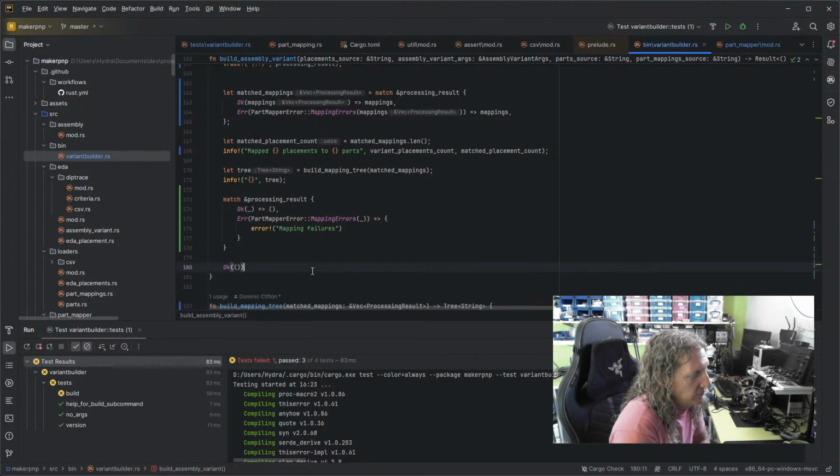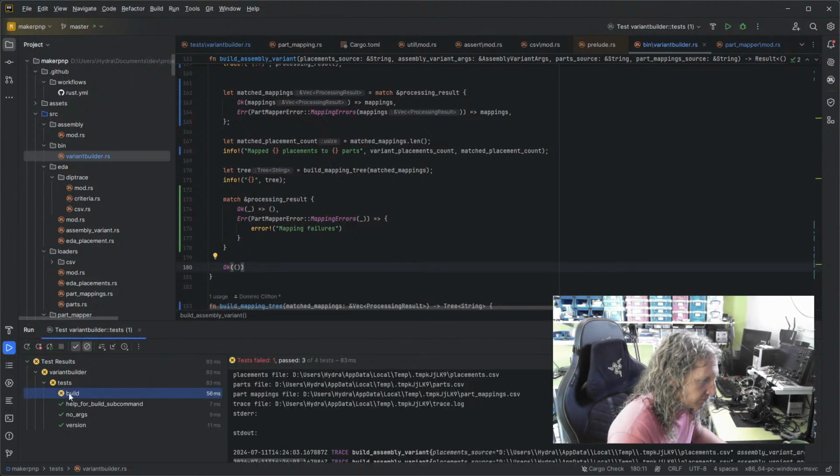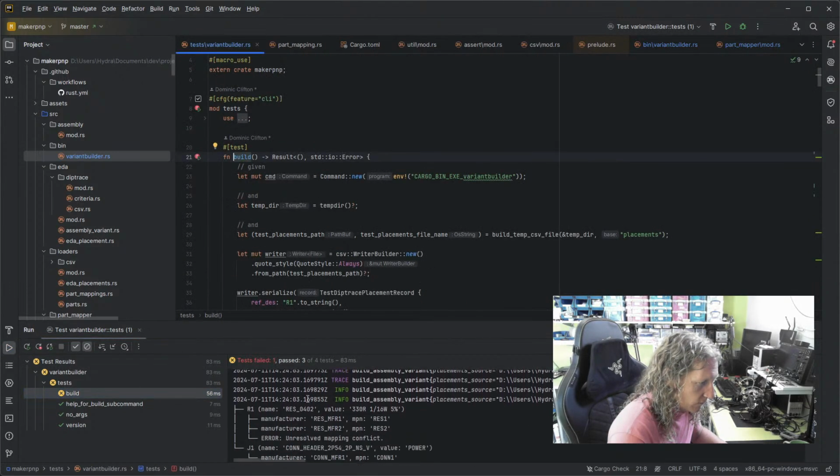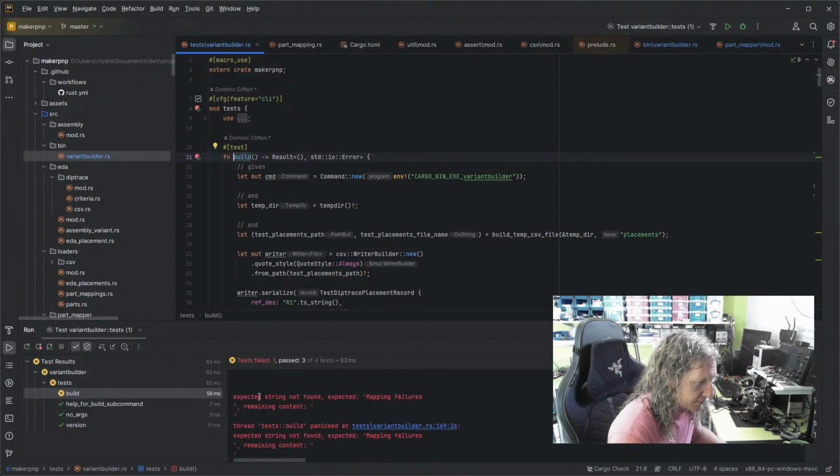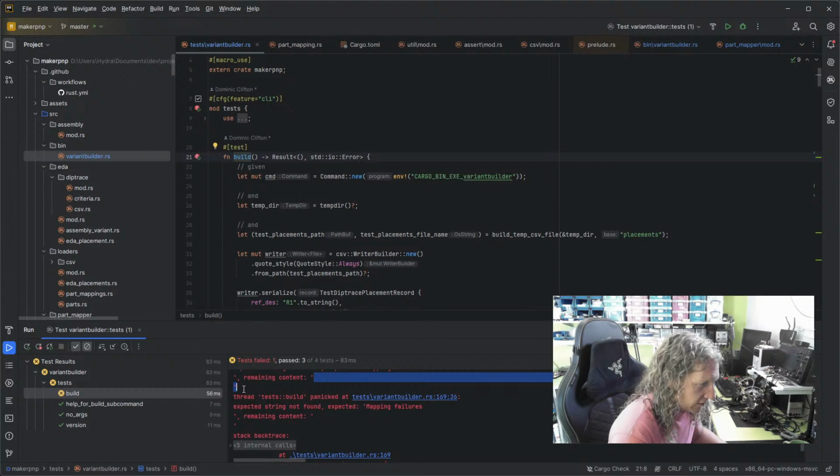Do we want... Oh, it's failing. Yeah, there were quite a few changes. Let's have a look. So the error is expected string not found, mapping failures, remaining content. Nothing.